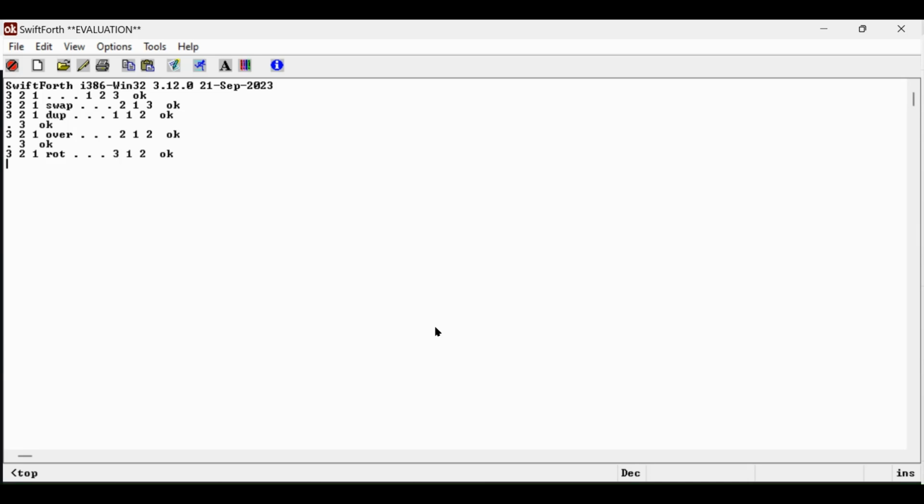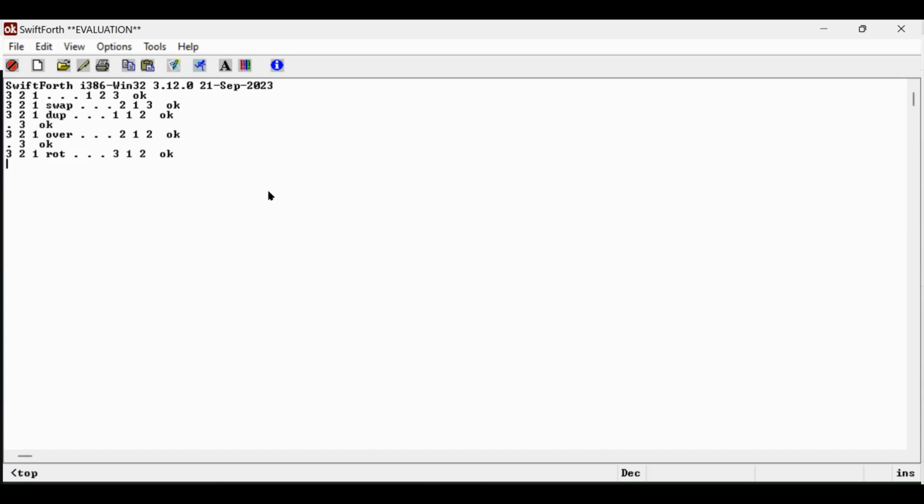It rotated the third item to the top. When we put it on the stack, we had 3, 2, 1 normally. And as these dots pull them off the stack, 1 was on top, so it's gone now. Then it had 2, then it had 3. What this did was take this third one, pull it out, and put it on the top of the stack. So 3 became the top, then 1 and 2.